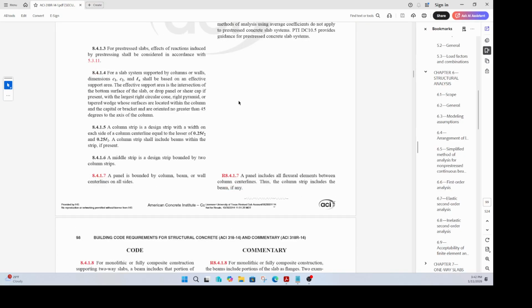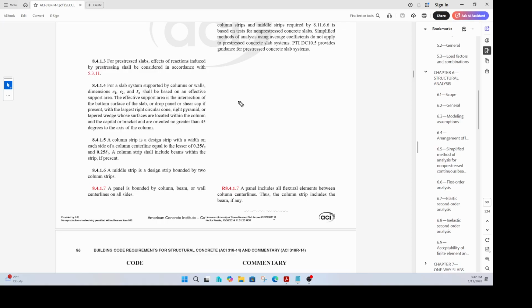may not be straightforward. This is another important topic which is called column strip. There is a picture somewhere down there, but let us say you have a layout of your columns like this, and I will draw this column slightly far away. Let's say here is your slab, right? Slab like that. Okay.